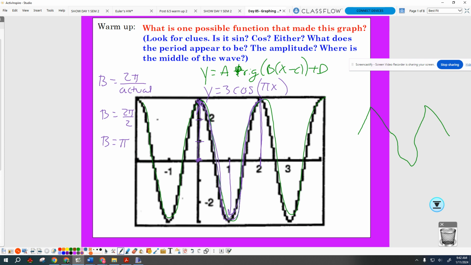So he said, looking, you can go high point to high point. It took 2 units to go that far, so the actual period of this function is 2. The normal period of a cosine or sine function is 2 pi. So 2 pi divided by the actual period gives you the b value, which is pi. It's not shifted left or right, which is what we're doing today, so there is no c to add or subtract. It was a 0. Vertical shift wasn't moved up or down, so the d value is 0. So this is our answer. Okay? Good? All right.